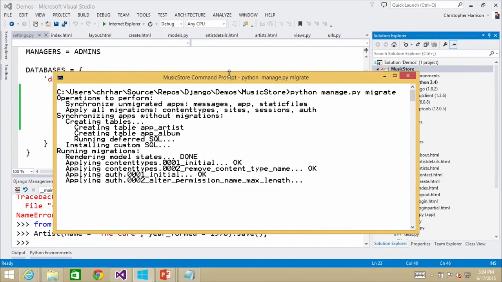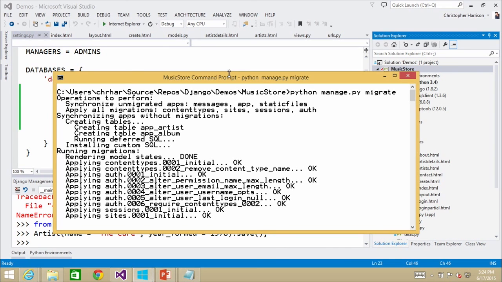Give me just a second here. Because the thing is that I didn't save it, so I think I just need to reopen. I might need to reopen everything. Manage, migrate. And then, there we go. Yeah, I just needed to close the window and reopen it because when I initially opened this, I hadn't saved the settings file, so it wasn't ready to use it. And then I said, go ahead and do the migrate.